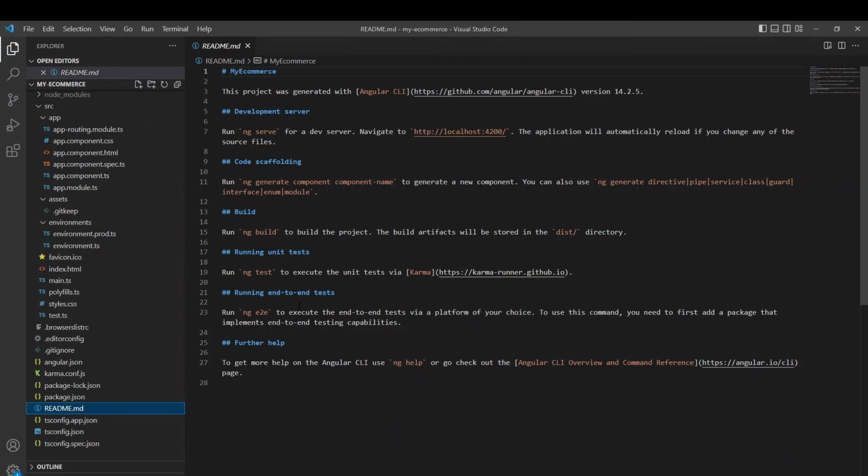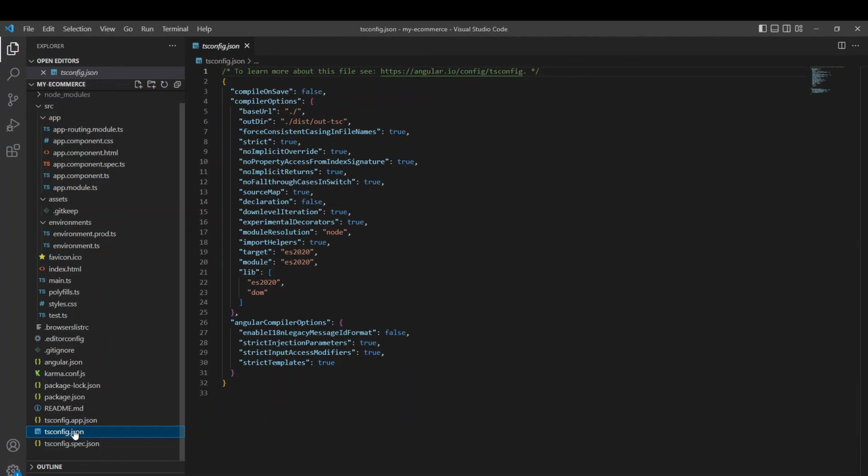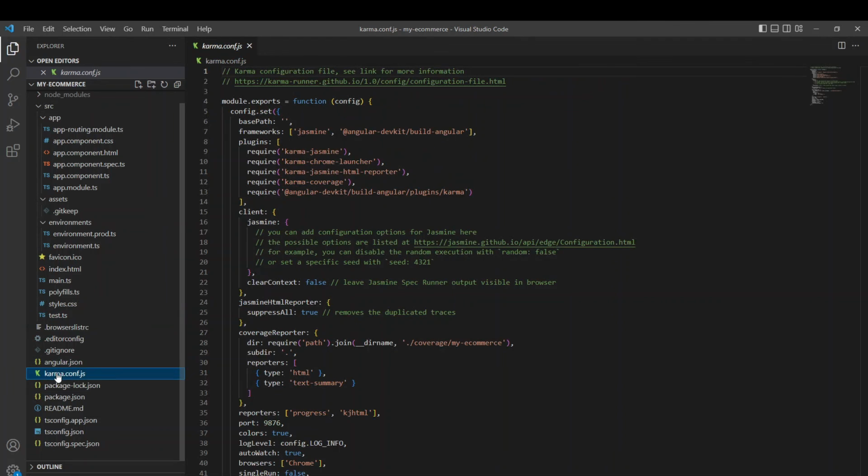README. Here you can write the description of a project and the documentation for the end user. tsconfig.app.json contains the compiler configuration. tsconfig.json contains the configuration of the JavaScript language. Test TypeScript and karma.conf.js. You will need to configure the test environment.